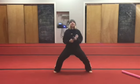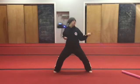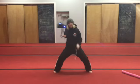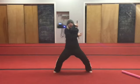Go bend those knees. Ready? With our left hand. One, two, three, up. One, two, three, down. Up, down. Hip, hip, bend a little lower. There it is. Lock to the other side.